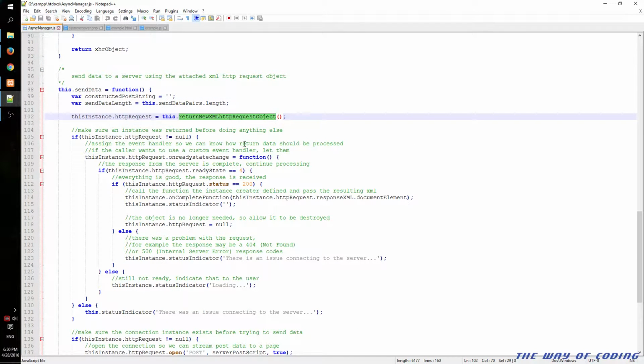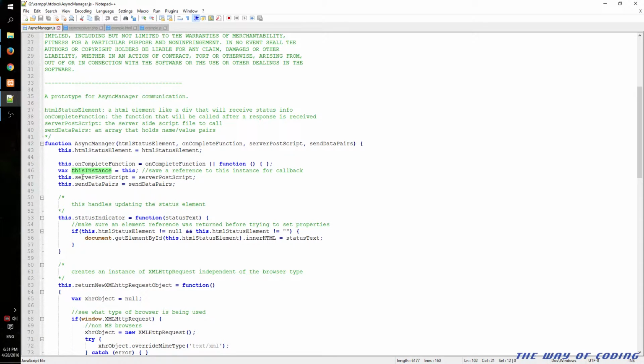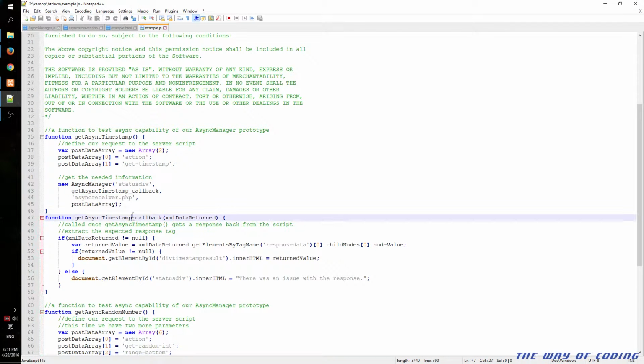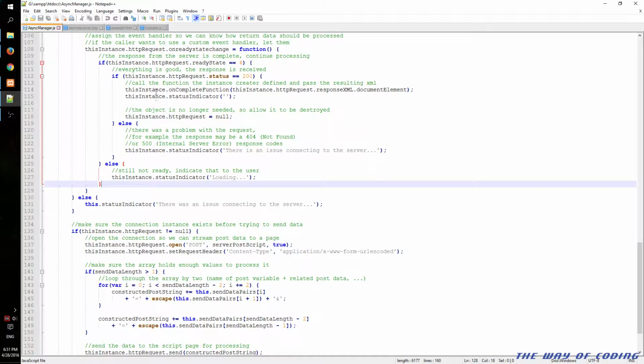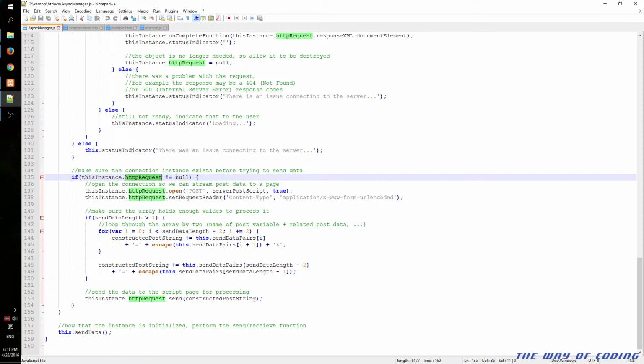You make a new XML HTTP request object, and you push it into this prototype's own instance, which I have up here, where I'm saving the this keyword as a variable so I can pass data between all of these functions. Then we also create the callback information, which is just going to call that second function in the example.js. Pretty simple there. It also takes any states that are not good, and it will tell the user that there was an issue with the status div. And here is the actual post that happens down here as long as this variable is not null. So just a few extra checks in that case.